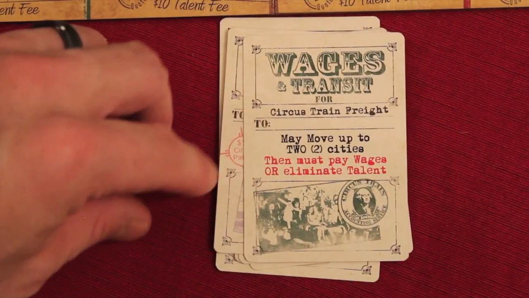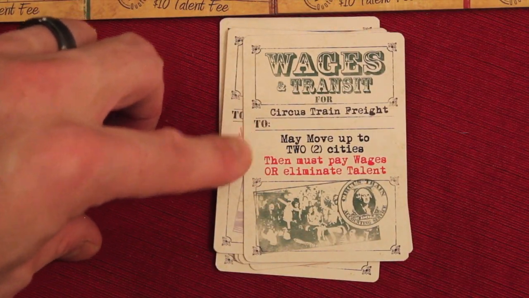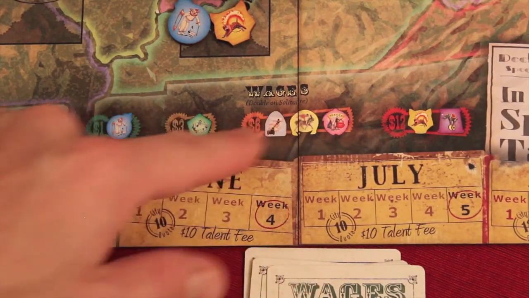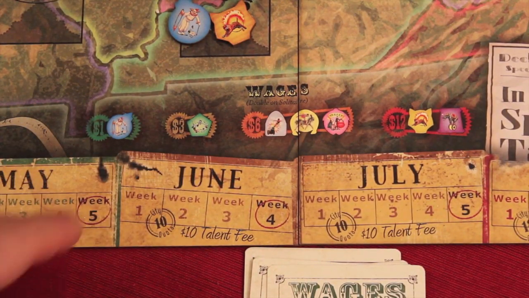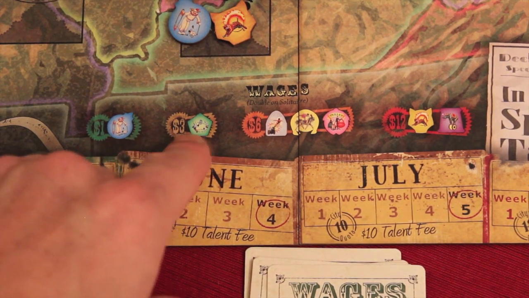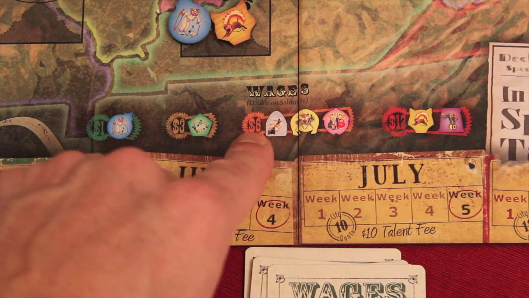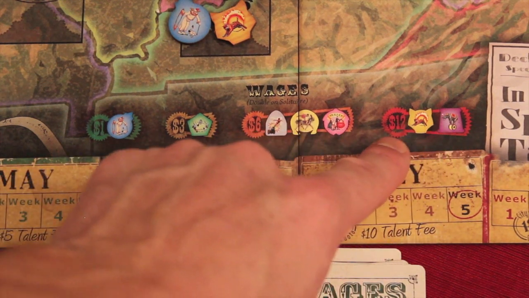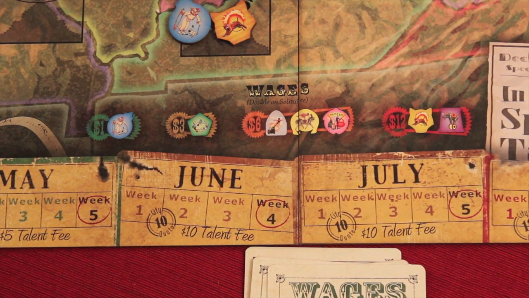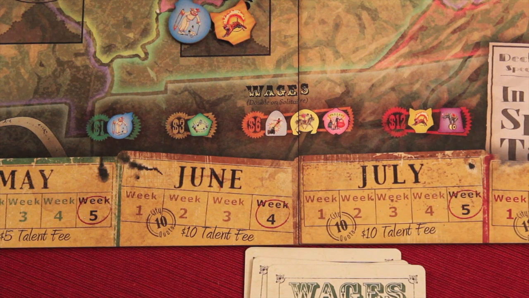The next one is a wage transit. You can move up to 2 cities, but then you must pay wages or eliminate talent. On the board, we see the wages here. So after you've moved your 2 for that card, you have to pay wages. So you see here, the clowns are only worth, you have to pay them $1. The acrobats are $3. These 3 are $6, and the 2 largest ones are $12, and you have to pay those. For any one that you can't pay, you have to return them back to the talent bank. If there's actually more talent out there, they can come back on the board, but most of the time they might go back to the talent bank.